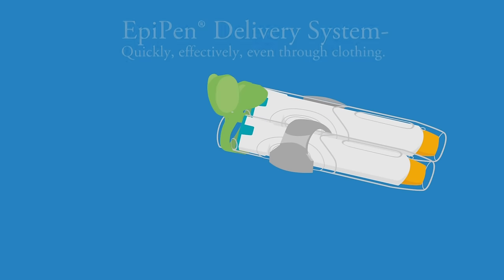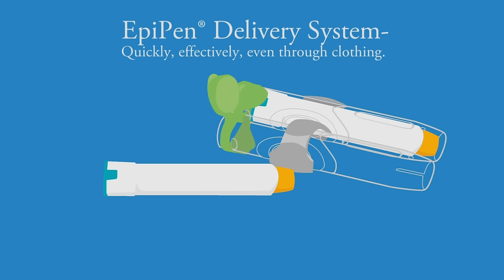About 150 children and young adults die from food allergies every year in the United States. Due to the unpredictable nature of allergic reactions, over 2.4 million epinephrine autoinjectors such as this are currently being prescribed. EpiPens deliver medicine quickly and effectively, but they only work if there is somebody around who knows where the pen is, when to use it, how to use it, and will actually do it.